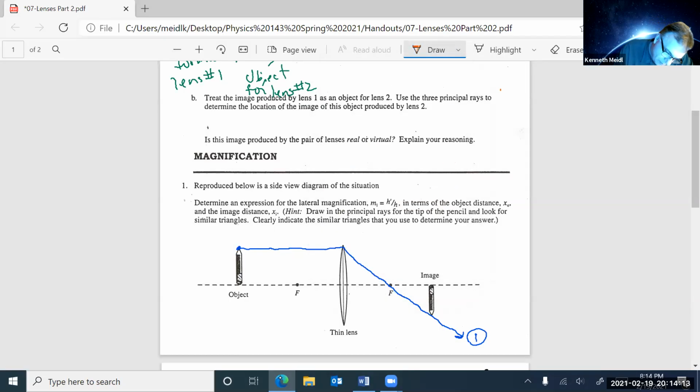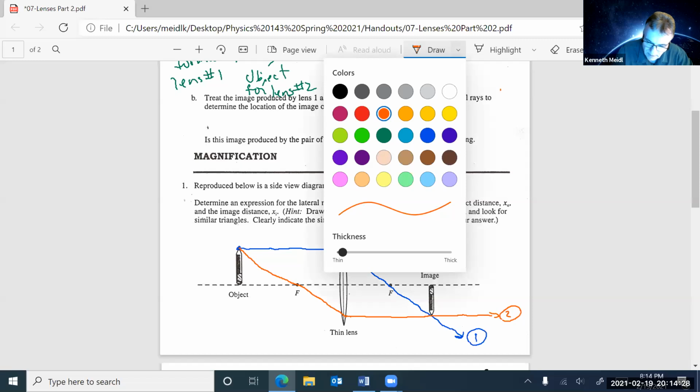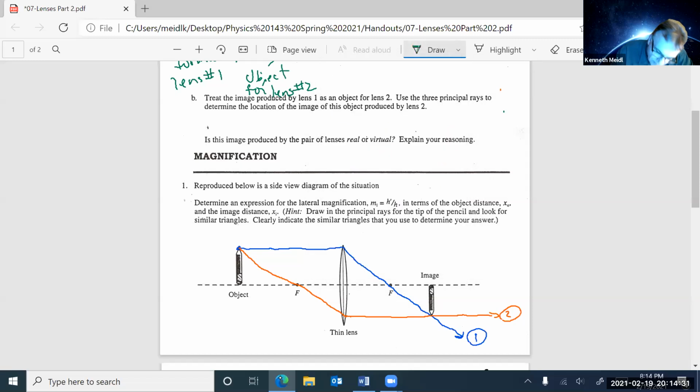Ray number two would be the inverse of that, going through this focal point, hitting the lens and then coming off parallel. So there's ray number two. And then for ray number three, you put that little dot right in the center of the lens.